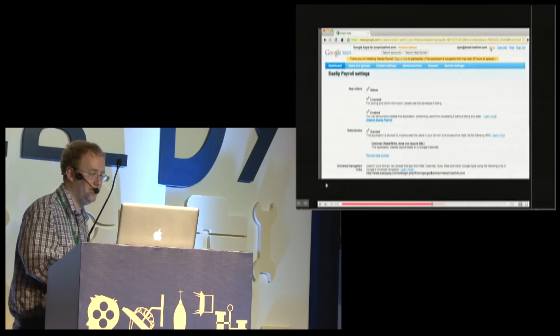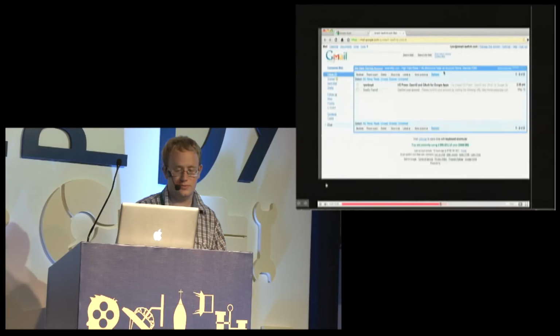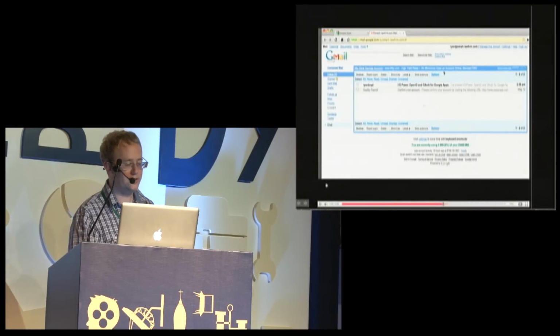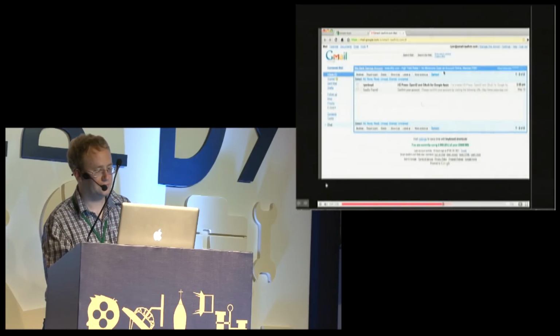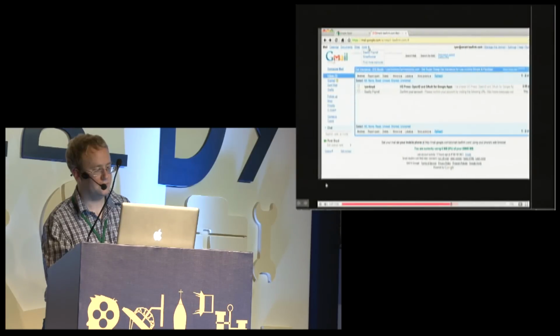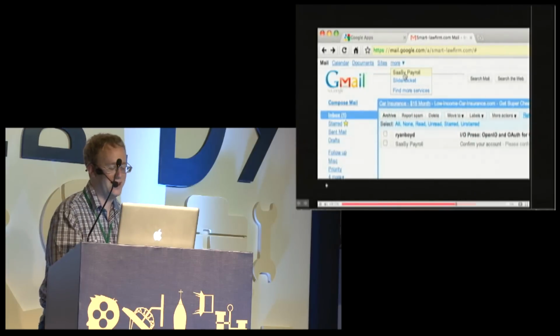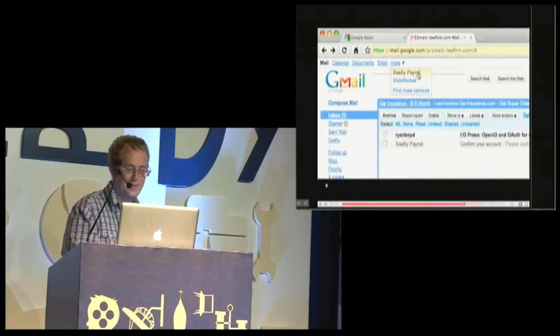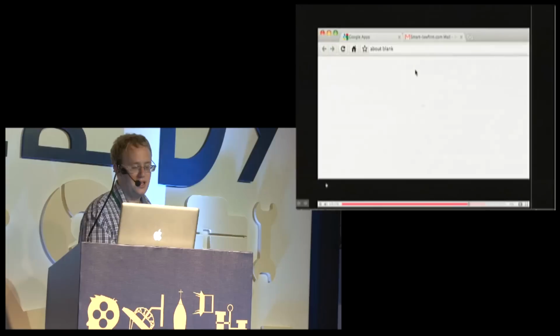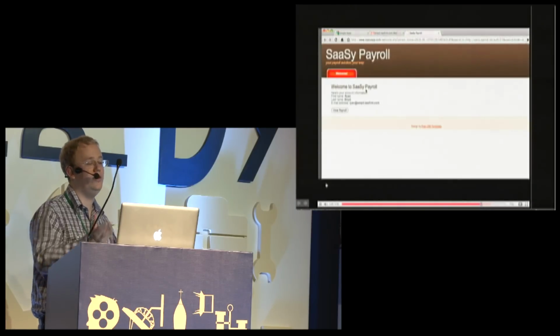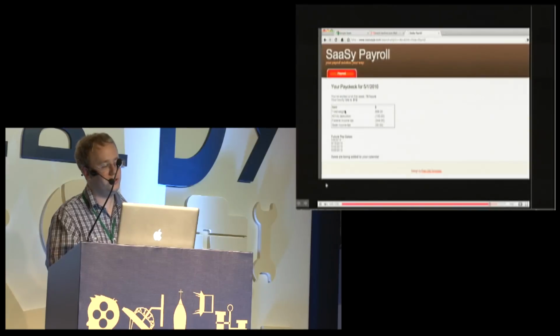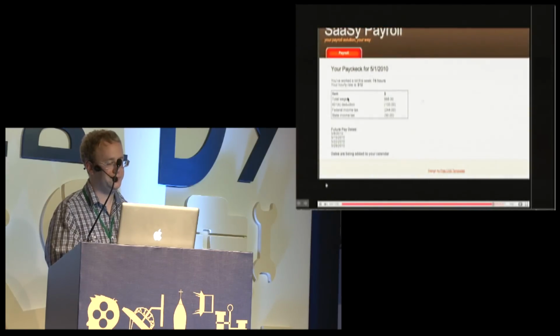So users can go to their email and go to what we call the universal navigation bar, which is that navigation at the top left here. And they can click on the SASE Payroll application. I promise it really does work faster than this in real life. Once they click on the SASE Payroll application, the user is actually immediately signed in to SASE Payroll. Because the administrator had installed this application and granted access for all the users in the organization, the user doesn't need to OK passing its identity.